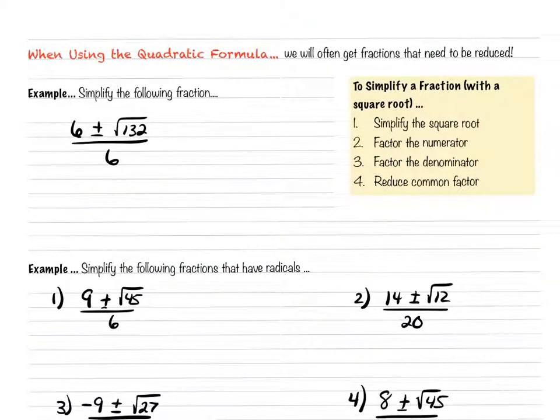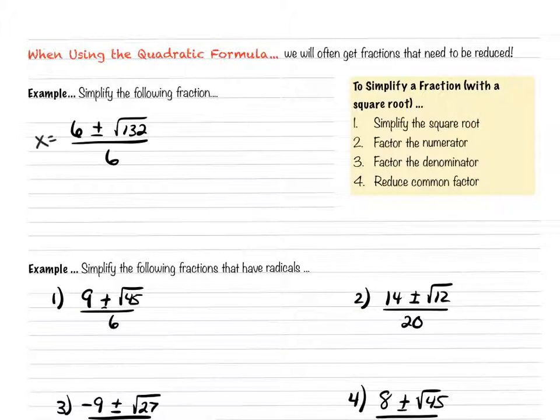Now, more specific to how we'll be using it in class, when we have been using the quadratic formula, we get answers that look something like this. So let's pretend we were doing the quadratic formula and we were trying to simplify this fraction. What if we got this was the answer for x, and we were trying to simplify that? So when we're working with square roots, the idea is the same, but the only difference is we want to simplify that square root first.